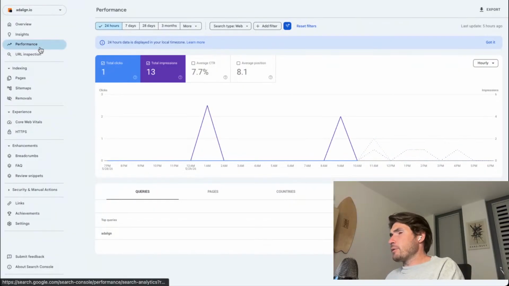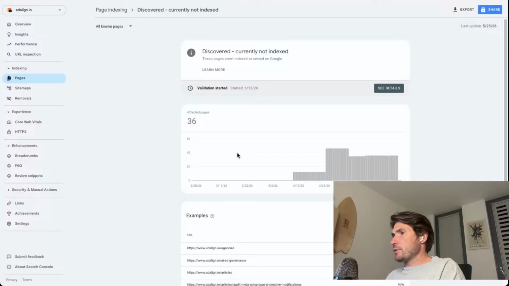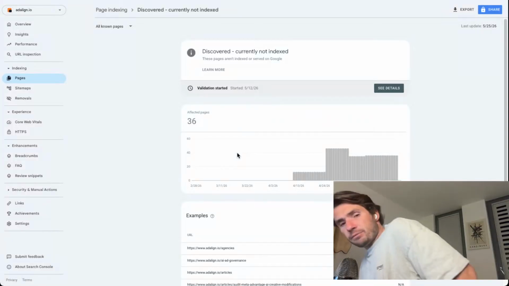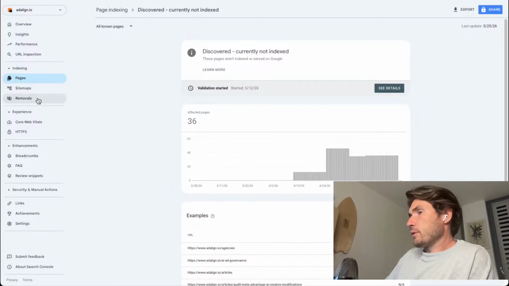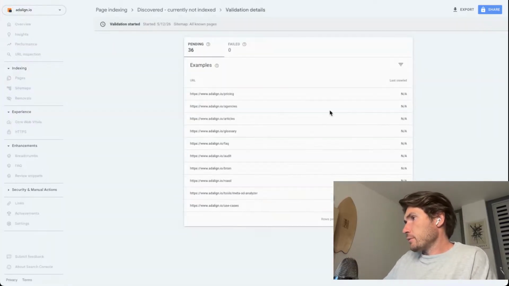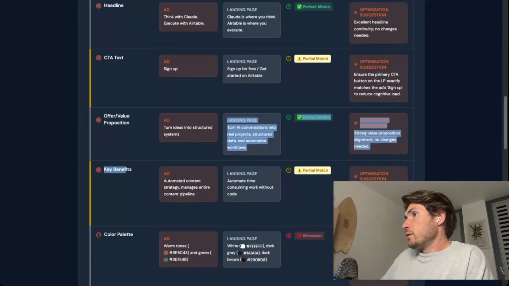And we still have low impressions, but that's because not all of our pages have been indexed yet. But they're currently discovered, not indexed, and that's because our middleware was blocking those pages. So that was some error that was still in the code. So only a few pages are actually now shown. But yeah, working on that.